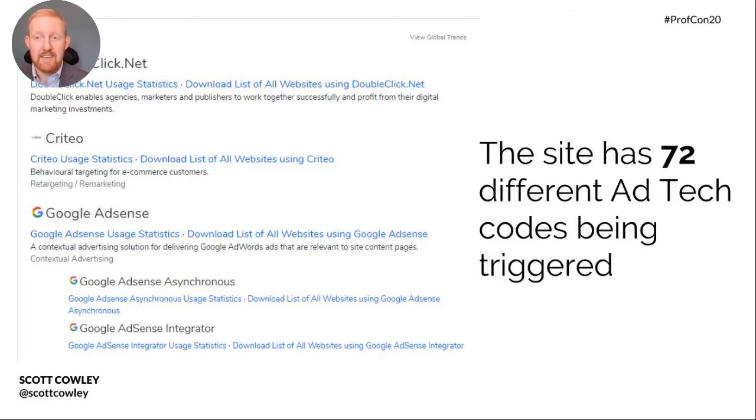What that basically means is that they've installed all of these different ad platforms behind the scenes, so that somebody who comes to the website is suddenly going to be sharing a ton of information about themselves with all these different ad platforms, with the intent that down the road, this website is probably going to be introducing advertising and selling that ad space off to all these different programmatic ad platforms, for example.